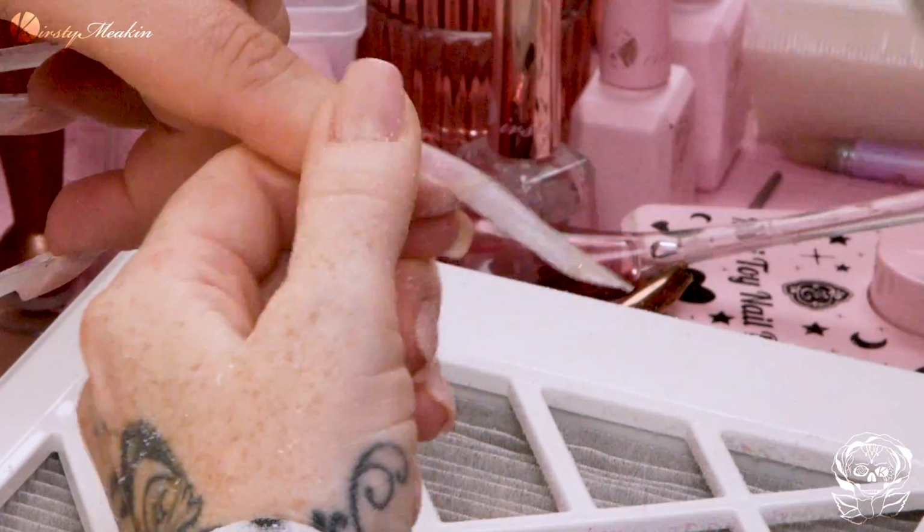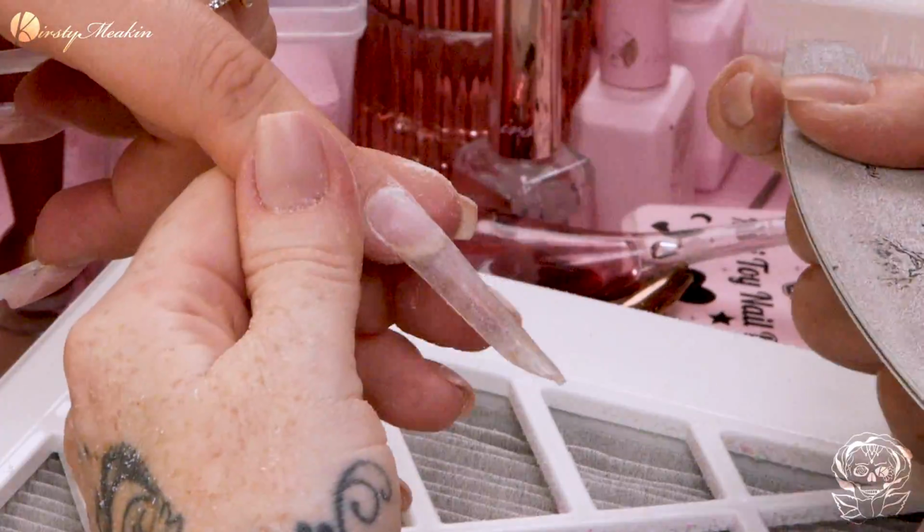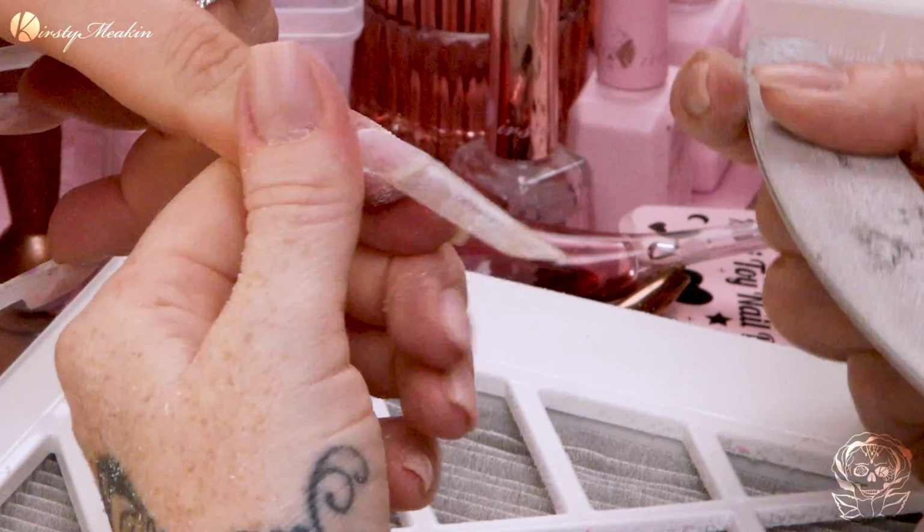So do you know what I was saying earlier about them being fragile? I could go for a wee now. No going for a wee.